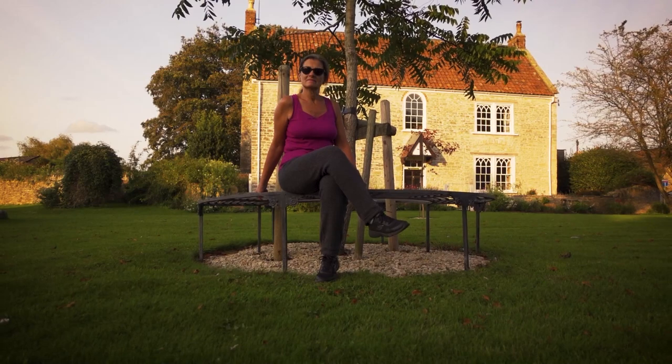But overall, I'm very pleased with the gimbal and the camera. The gimbal especially really does keep the shot steady. Without it, I'd be all over the place. The horizon would be going all over the place. My GoPro has stabilization built into it, but it doesn't correct the horizon, so I do get problems with that sometimes. So the gimbal is absolutely brilliant.